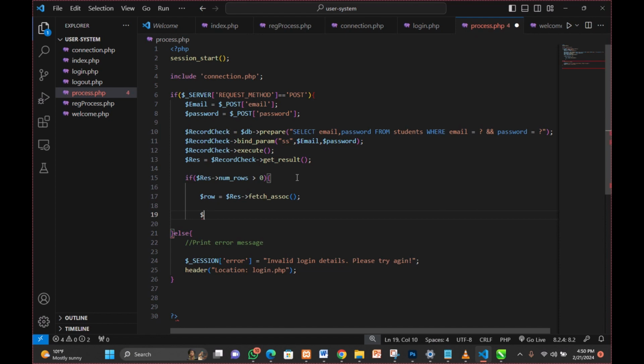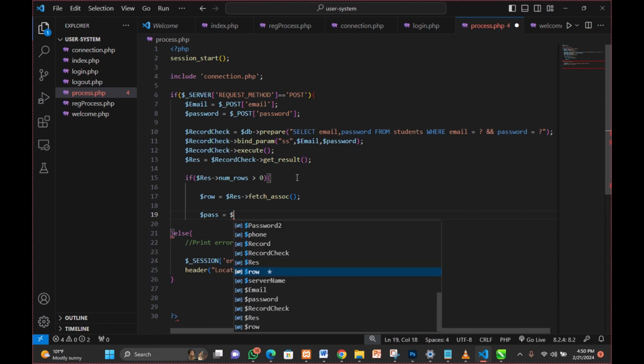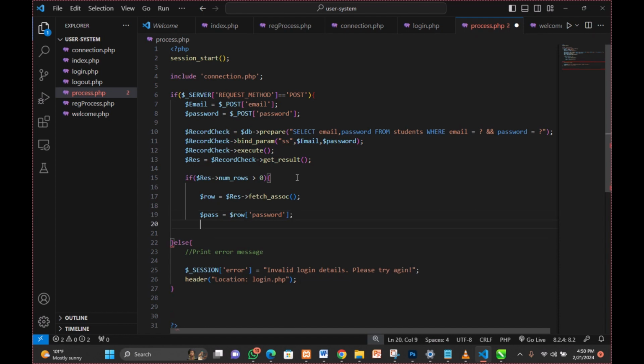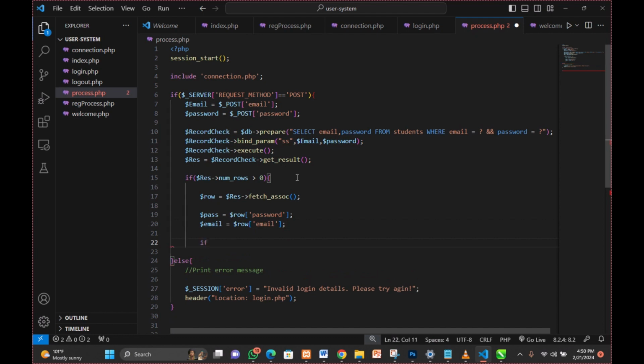We now say that pass, that's the password I got from the database, is row password. So I now call my email. So the email is equal to row email.